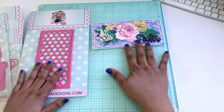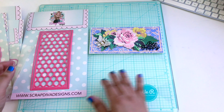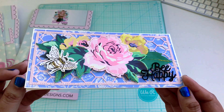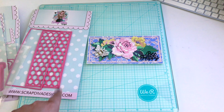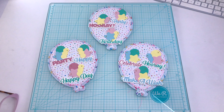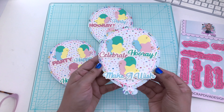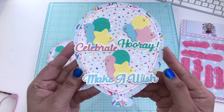I used a 'Be Happy' word die from my stash as well — we definitely need more bee-themed design team projects. I love how this card turned out; the colors are really nice. The bee die set inside the card is also from my stash — I'll link it below if available. For the party embellishments, I paired the Party Word dies with a cell phone shaker die, using the balloons from that set. I'm also using an extra balloon from my stash — you can double up on one of the balloons to create a similar effect.